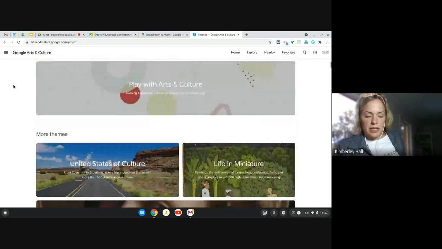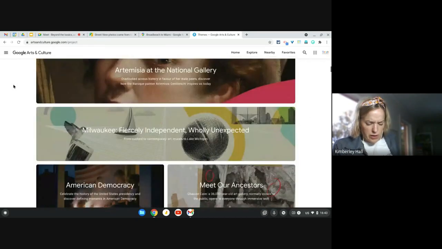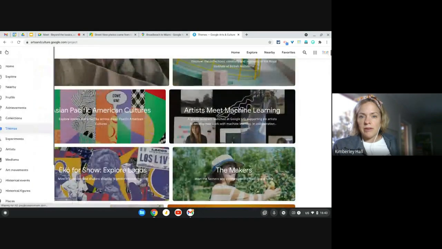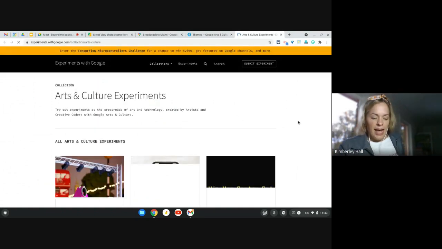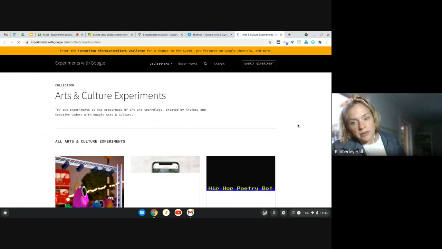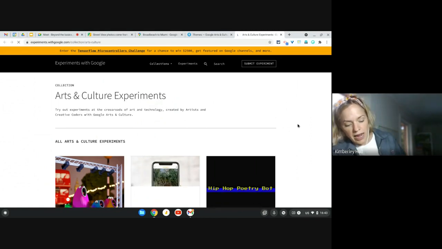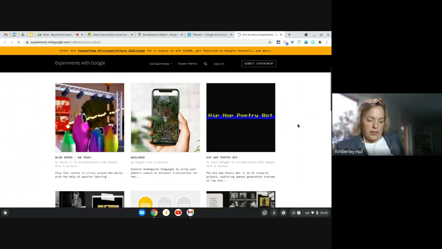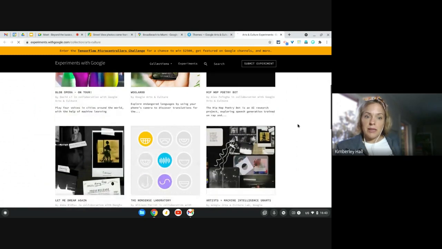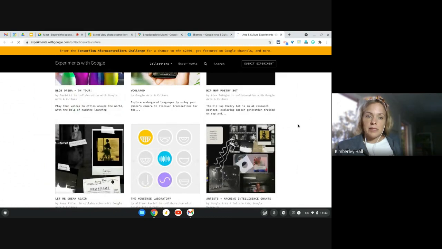But you can do some really cool things. I believe the color palette one lets you take a picture of things in real life, and then it gives you the hexadecimal codes for the colors, so it gives you the technical colors that you can match. You can put all kinds of filters on things. It's pretty cool. If you haven't got it, I would encourage you to get the Arts and Culture app. And if you have any mobile devices at school, it can be a really fun one to play with kids as well. And you're going to talk about ending this, Chris, with some of the experiments for the mobile.